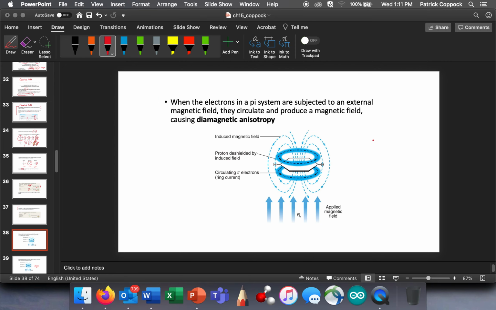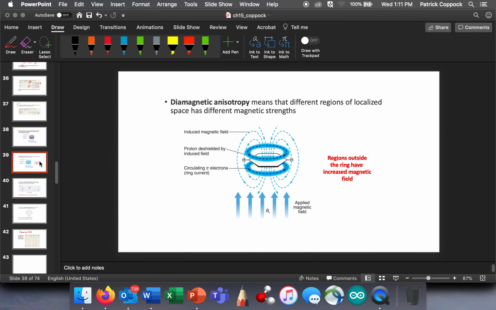I do want to point out one more thing, though. There is something called diamagnetic anisotropy, and we don't need the term, but I want to explain why when we have a benzene ring, things seem a little bit weird. It turns out that there's a deshielding because of an induced magnetic field. There's a ring of electrons on top and below this plane because of the pi bonds, and that gives a very unusual character to hydrogens that are on a benzene ring.